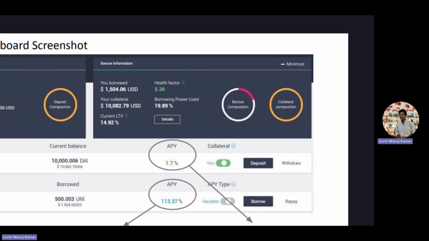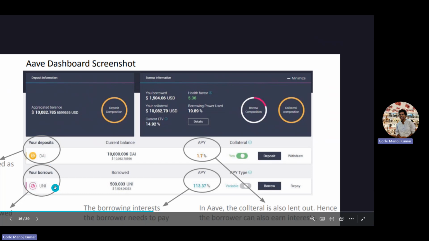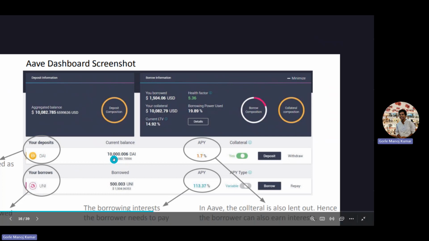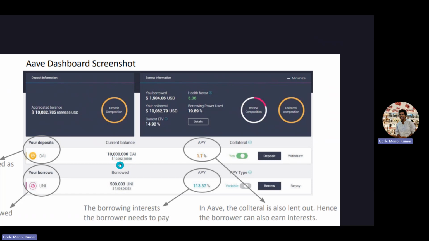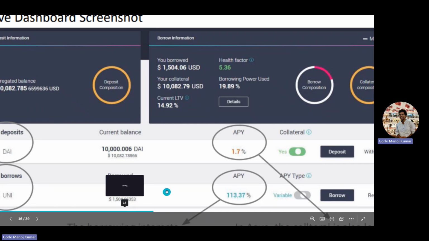This is a bit weird, right? And it is not in dollars. If you see, you have deposited in DAI here, and you have borrowed UNI tokens. So these are all the various currencies, and they have all been mapped to dollars, ki yahan pe you have deposited actually 10,000 DAI, and that is equivalent to, if you see, that is a small number, ki 10,002, right, in dollars. That is its value, and you are just borrowing 1,500. So इतना drastic नहीं होता usually.